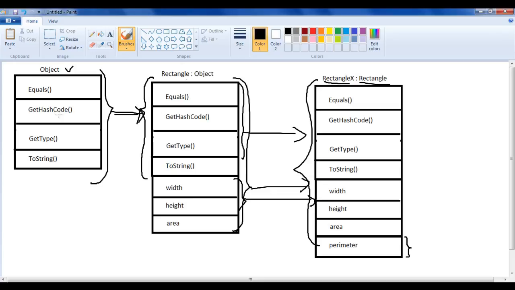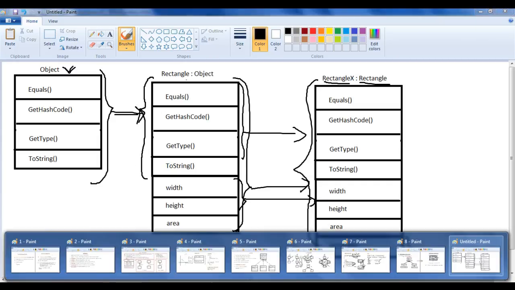Now that helps us to make our code much more generic. That means the object class helps us to refer to any object, like we have learned in boxing and unboxing. For that also the object class helps us, and there are a few common methods which we need to inherit in every class. So they made an object class which gets inherited to every class, you can say. I hope you guys have now clearly understood what inheritance does.